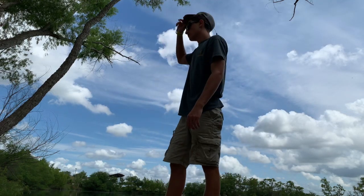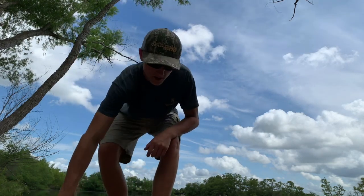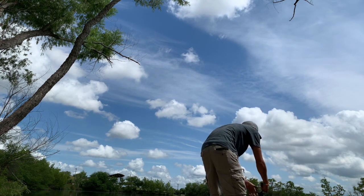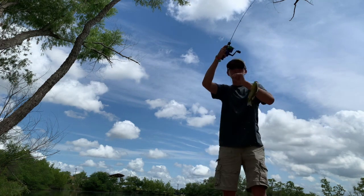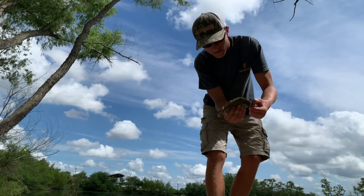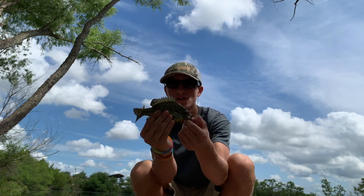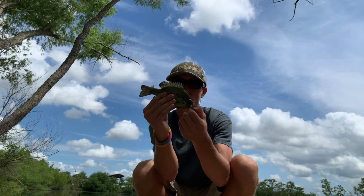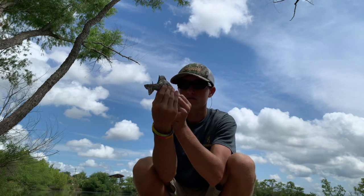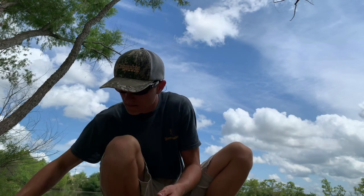Get, get, get — go somewhere else! Damn duck, that's still my fish! There's a bigger bluegill — big dude, I got him too! Yellow belly bluegill, there we go — way bigger than the other one we caught. He was sitting right there and as soon as I threw it in the water, bam, smoked it. He's the fourth fish today and they just keep on getting bigger and bigger as I catch them.